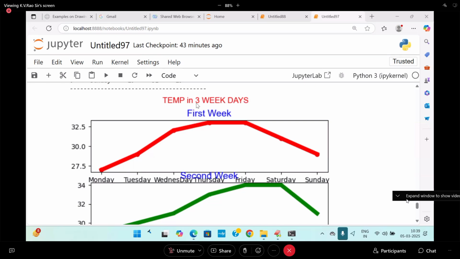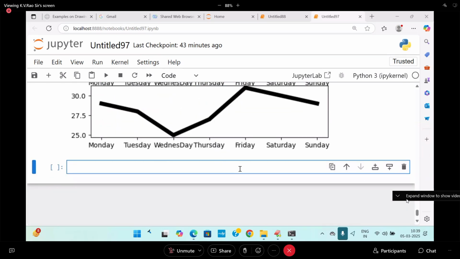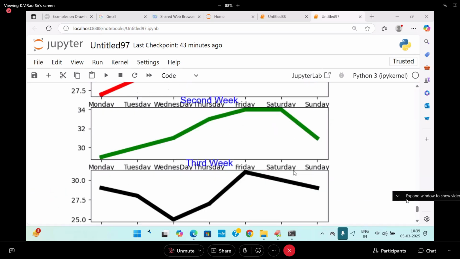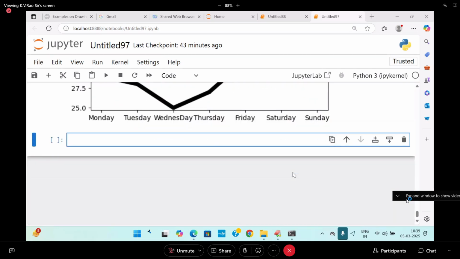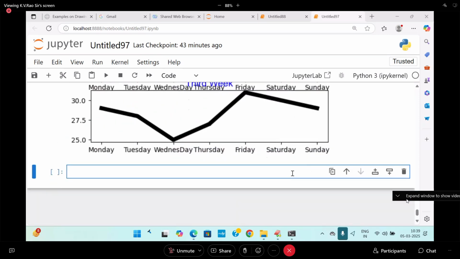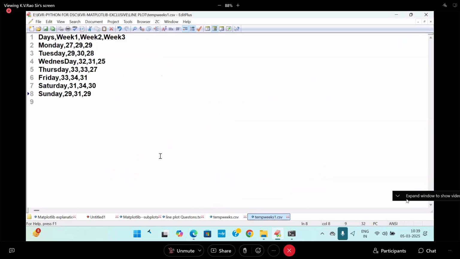Temperature in 3 weeks. First week, second week, and then third week. Like this, you can go for it. I think you are following me. So it is dead easy, not difficult, and it is going to be so simple. Okay now, they are going to be giving analysis, and in which week, what will be the temperature recording? I'm just showing like this. Online students, is it clear for all of you? Did you understand how to get this type of data?